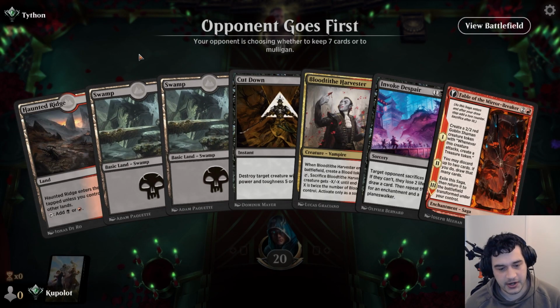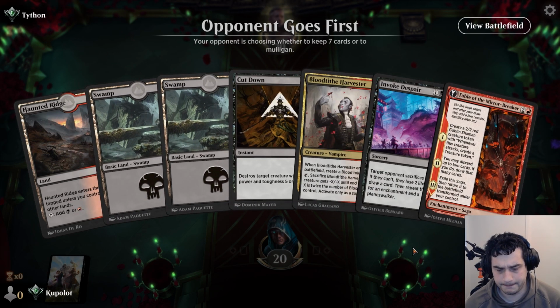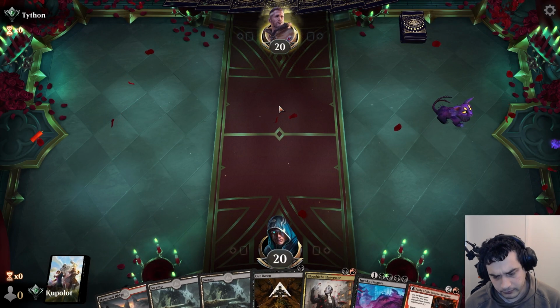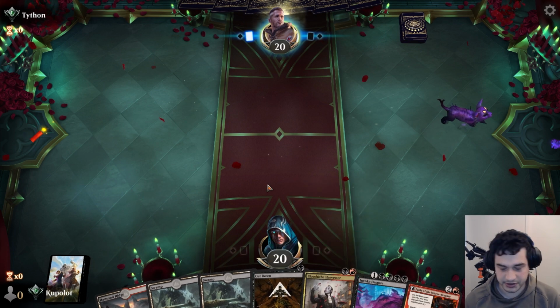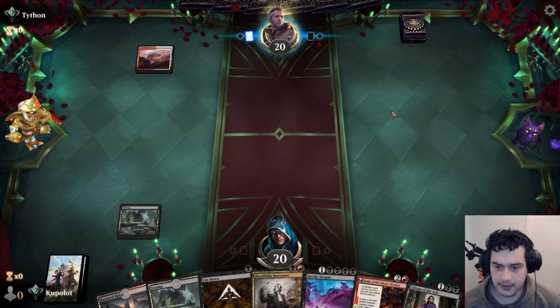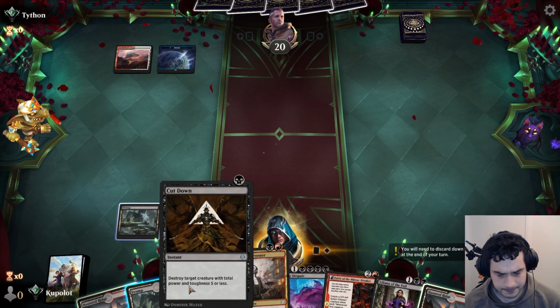Alright, opponent goes first. This is a good hand, we'll keep it. We have access to Cut Down on 1, Fable of the Mirror Breaker on 3. Cut Down's too big of a turn 1 play to play the Haunted Ridge, so we have access to Bloodtithe Harvester on 2. Opponent goes down to 6. There's a Liliana of the Veil. This might be Jeskai Reanimator.